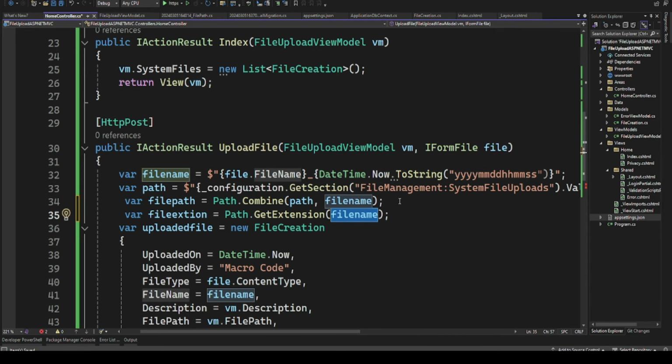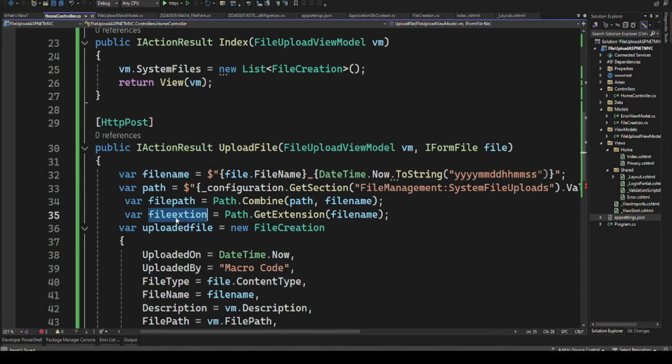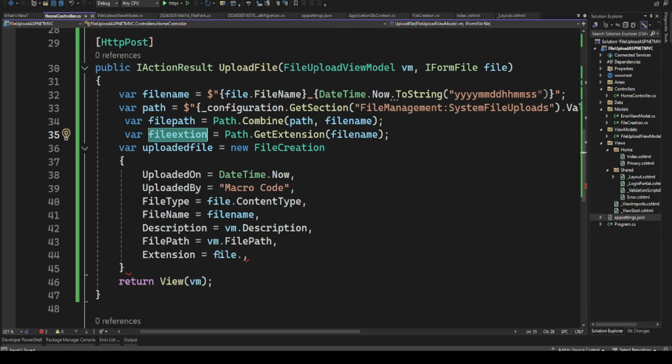I can supply my file name, and this is how I'll get my extension. So path dot get extension. So if I do that, I'll be able to get my file extension. And here also, I'll be able to replace this file extension here. So I'll have my extension here.